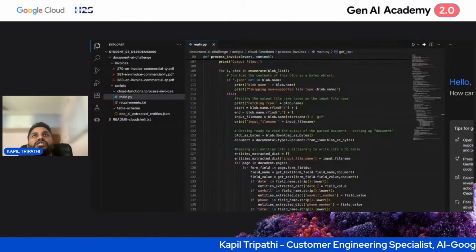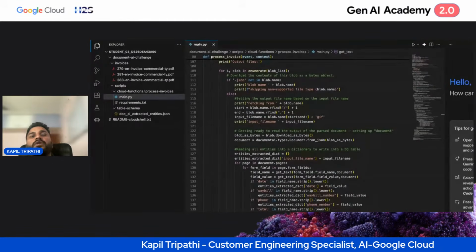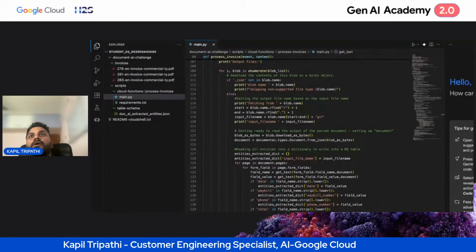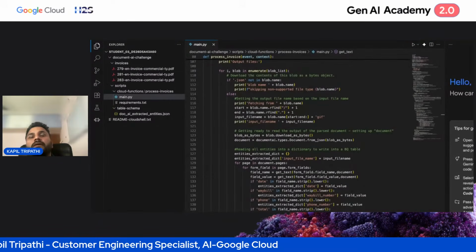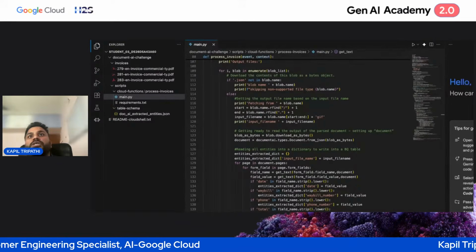So this is just a simple moving of your invoices to the bucket that you initially created.